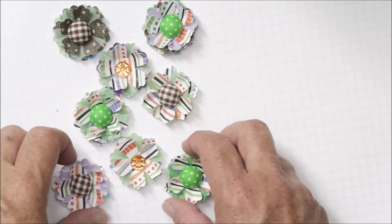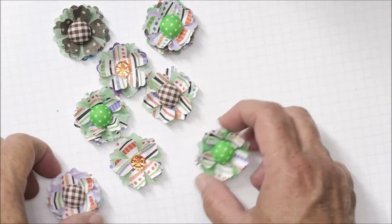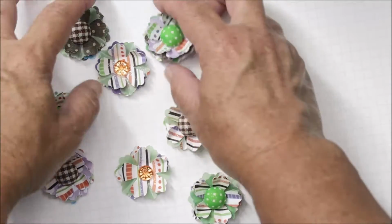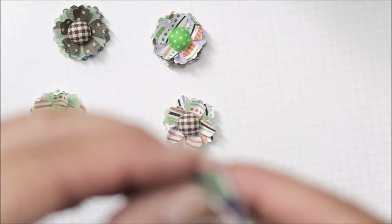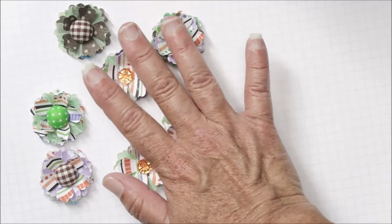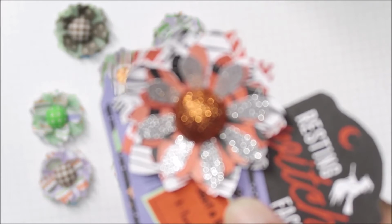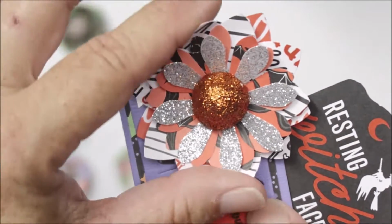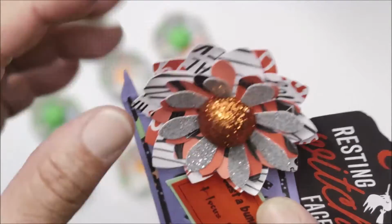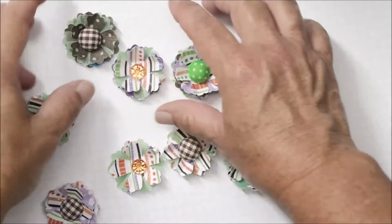I'm here today to share another Halloween craft for my Halloween series all month of August. I was inspired by TYS Creates. Last year she sent me some flowers kind of like this. She sent me these flowers here that are so chunky and layered, and I just love them. So I tried to make some myself.